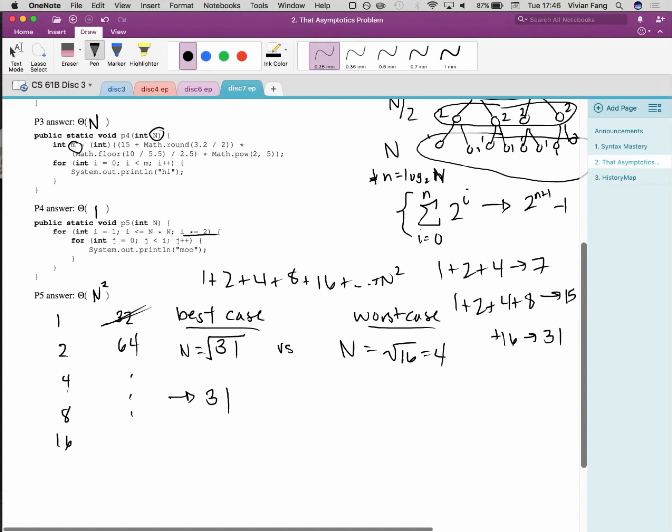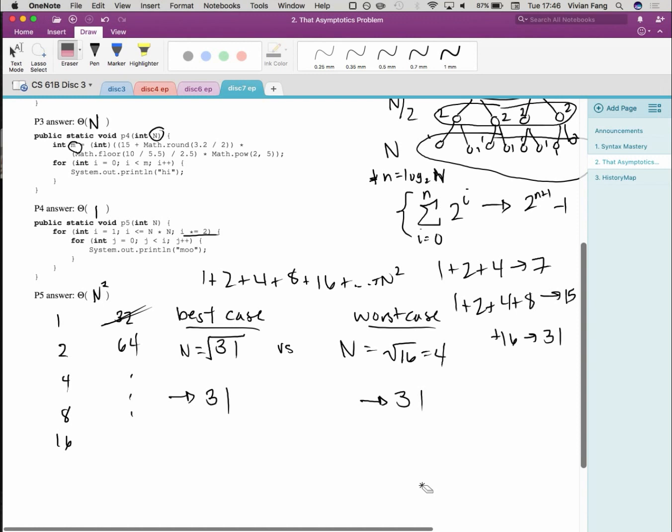The number of little ticks that we go through for j is 31, because you do 1 plus 2 plus 4 plus 8 plus 16, and what we found here is that that's just 2 to the n plus 1 minus 1. So then we get 31 here, and over here we also get 31, even though n squared is like 16.